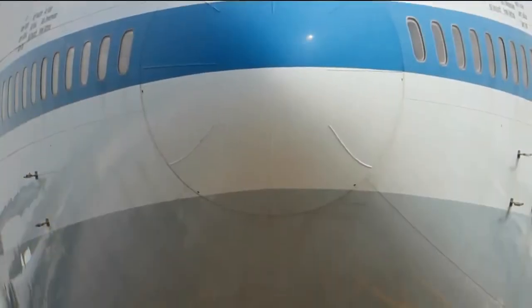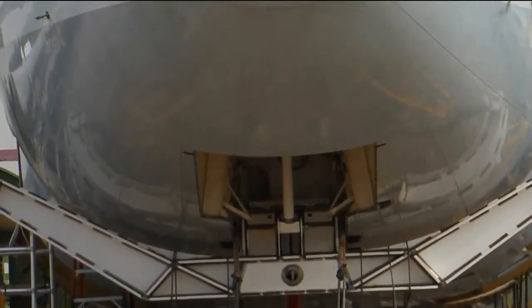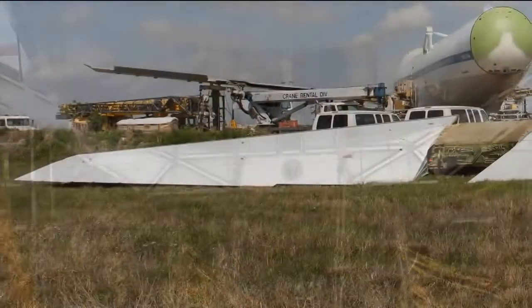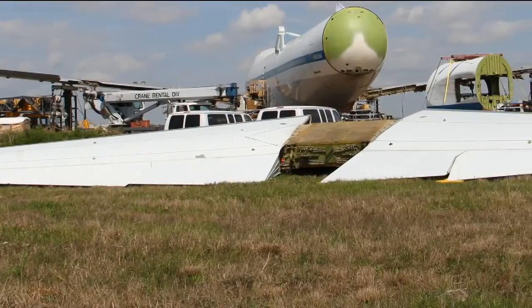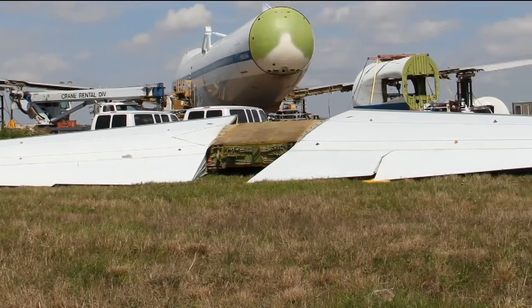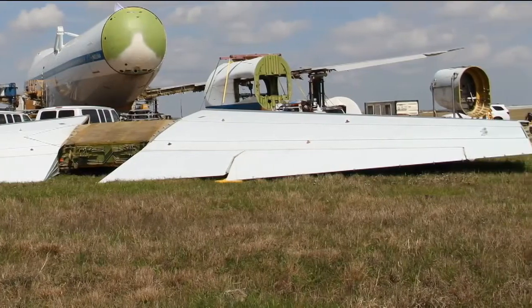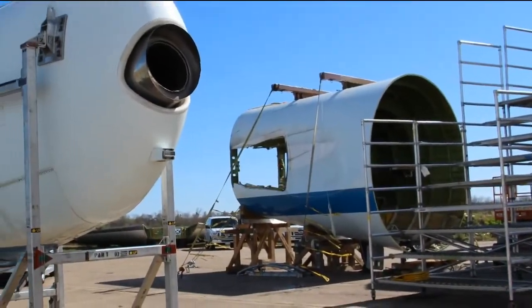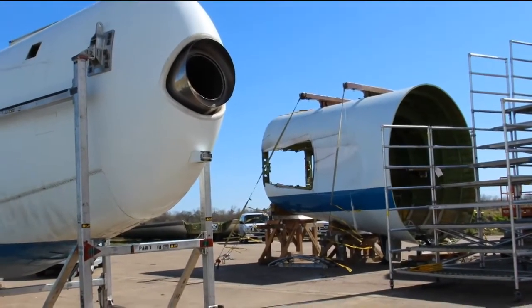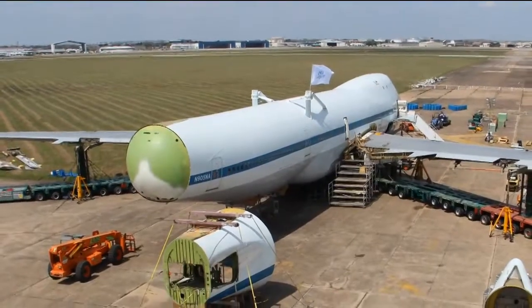First thing that came off was the landing gear. The plane was jacked up. The landing gear was removed. And then they started working on the tail. They took the vertical stabilizer off, the main one, and NASA had modified the plane with 2 more vertical stabilizers. Those came off. The horizontal stabilizer came off in one piece. And then 2 sections of the rear of the fuselage came off, and each one's about 18 feet long. So that left us with the fuselage, which is 190 feet long. That'll be the largest piece that we move.